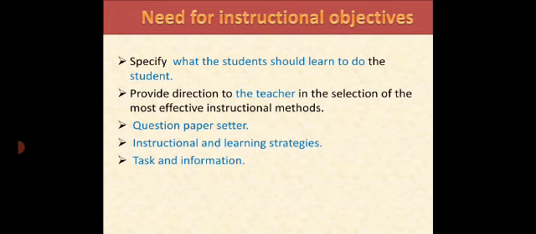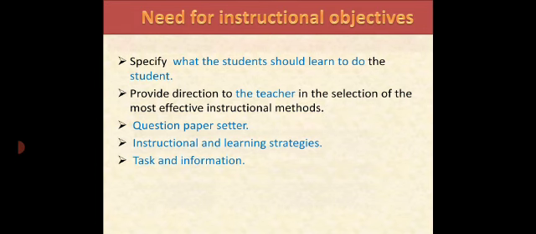Need for instructional objectives. It specifies what the student should learn to do. The objective serves as a signpost to the students. It may provide direction to the teacher in the selection of the most effective instructional methods, media, and resource materials to be used during instruction in order to attain the stated objectives. It may provide guidance to the question paper setter for evaluating students' achievements. It helps the students and the instructor choose appropriate instructional and learning strategies. It helps focus attention on important tasks and information.